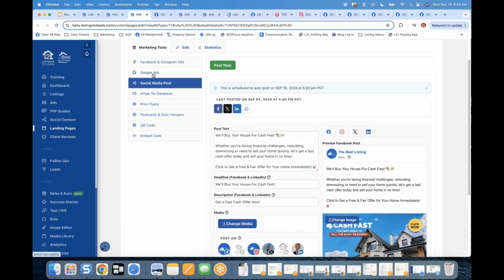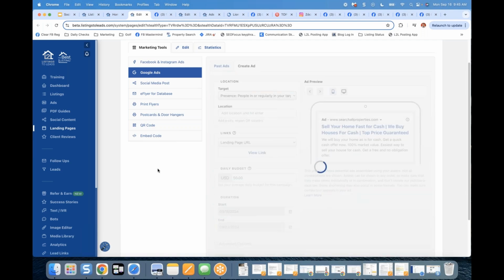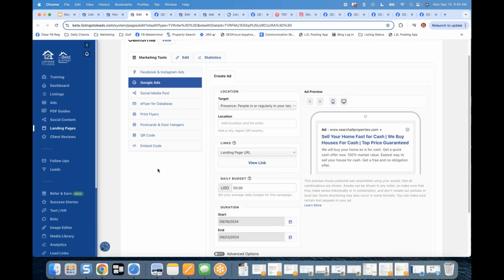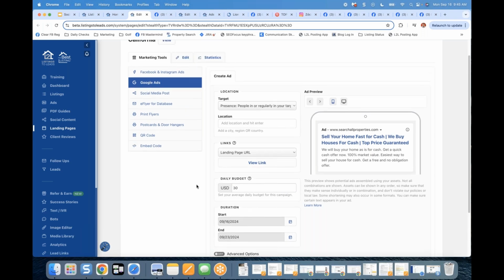And then lastly here, I've got a Google ad. So again, if you're into doing Google, this could be a great ad to run, but you're going to be spending here. Look at that daily budget default, $50. Of course, you can go down to whatever you want. But again, Google is the last layer of lead gen. Get good with Facebook, get good with all the other tools in Listings to Leads. There's a lot of great free tools. There's the paid tools. And then Google would be like the last layer.